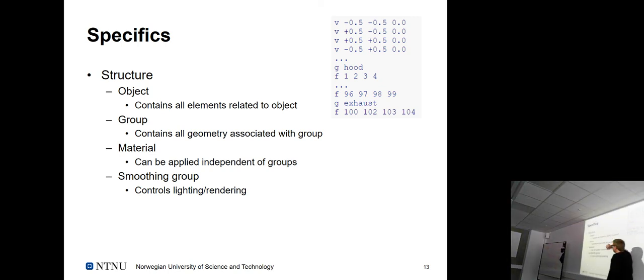Again, those are the mechanisms that you can use to organize particular faces. For example, we have a hood of a car, whatever else, everything following it, all the faces, until the next group is specified belong to a particular group, right? The vertex specification is usually on top. So it's a bit like a structured format in that context, because here suddenly order matters. Before that, it doesn't. The important thing, however, is to bear in mind that it's one-based indices that point to the corresponding components. In this case, this face specification will only contain vertices, not vertex texture coordinates or vertex normals.